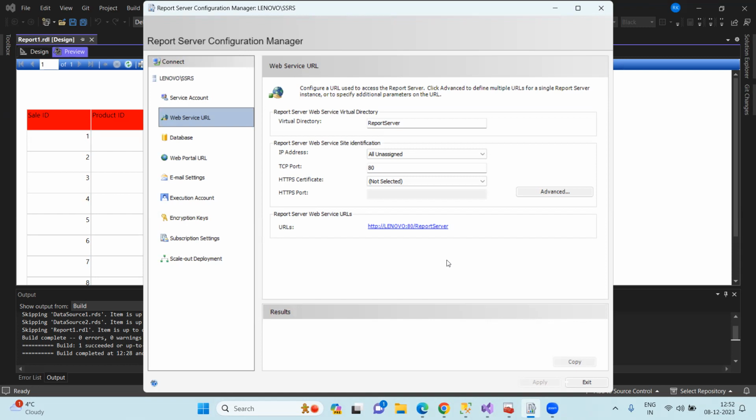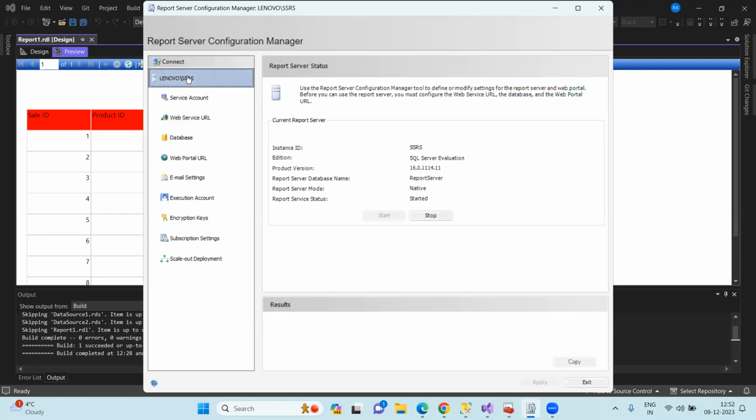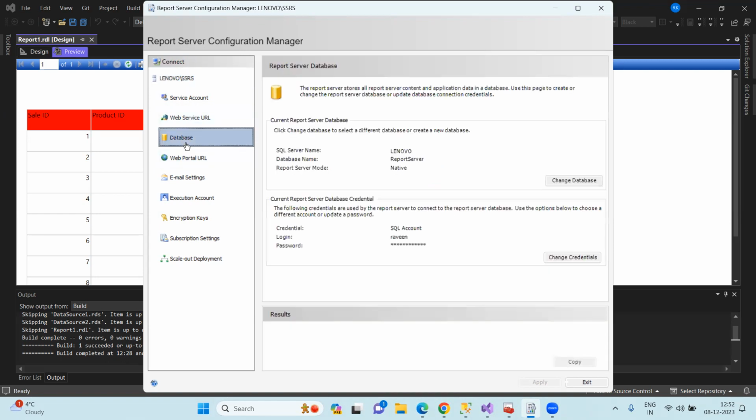We have to click on Start, and then click on Database, where you can also change the database and provide the server and password. Below, we provide a SQL Server account, and for me the username for that account is Raveen, and then put the password.